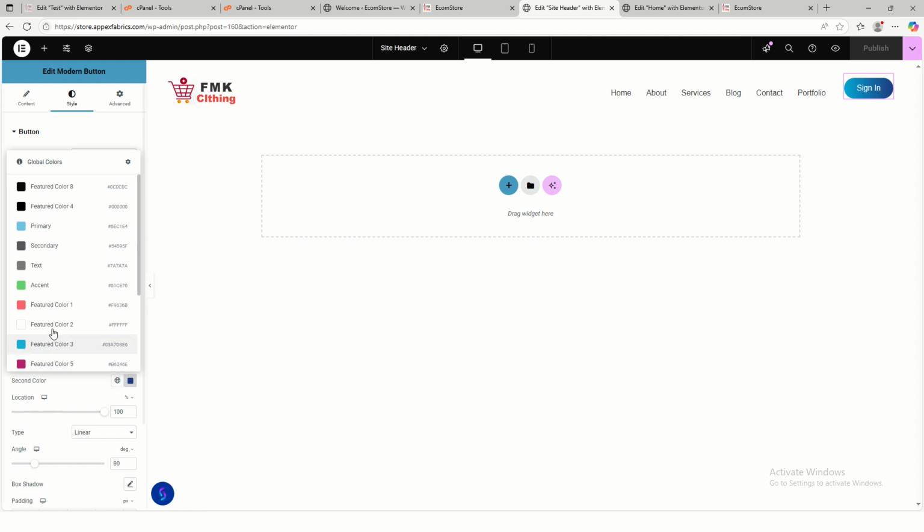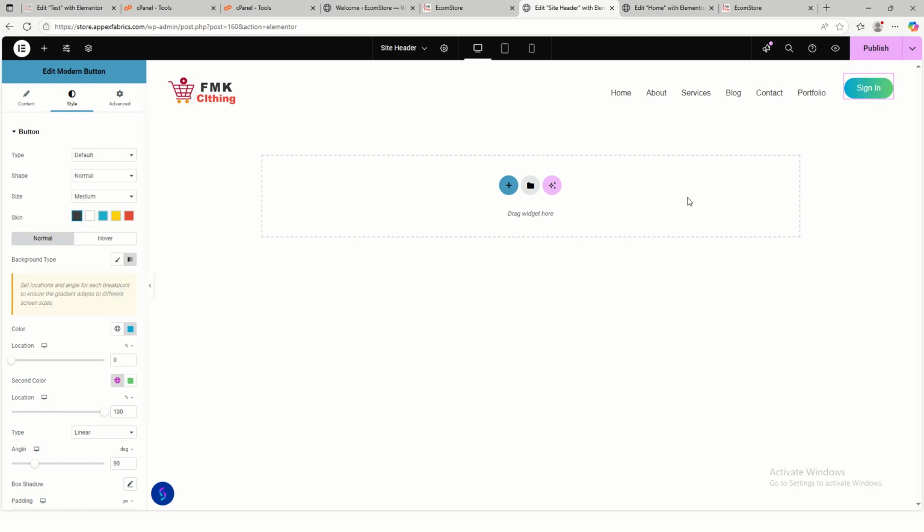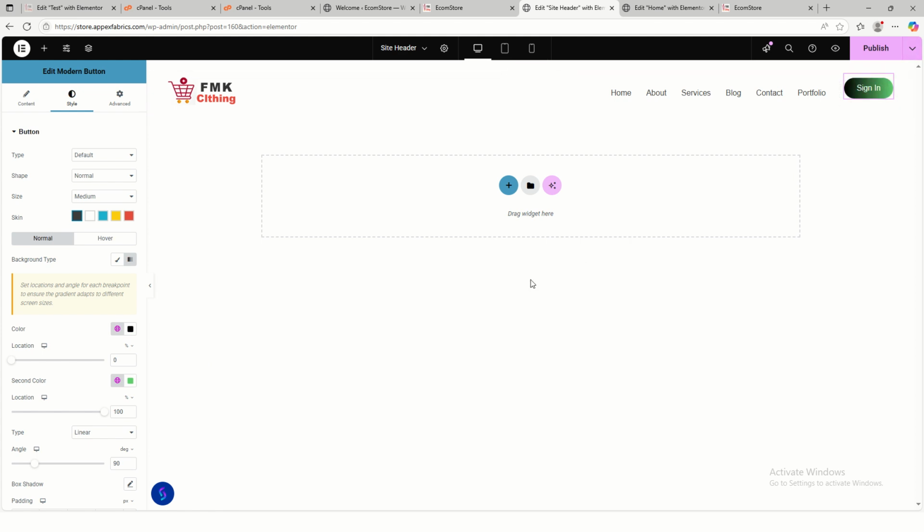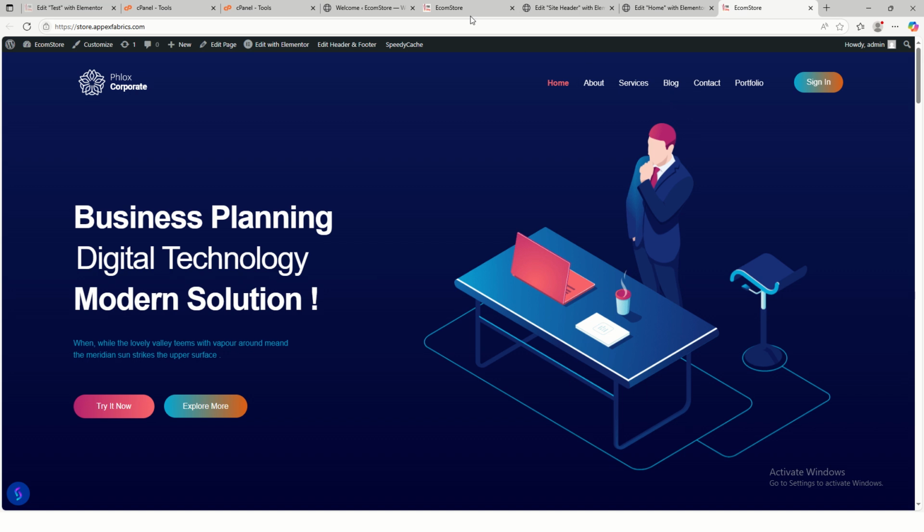You can decide to change its color from here. Let's say you put green, you notice that it has changed to green. But I think the color that was there is cool. Once you've changed something like this, you can just click on publish. When you click on publish, you save, then you just refresh.